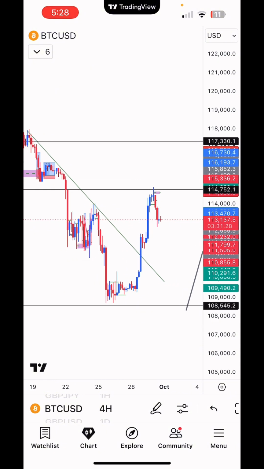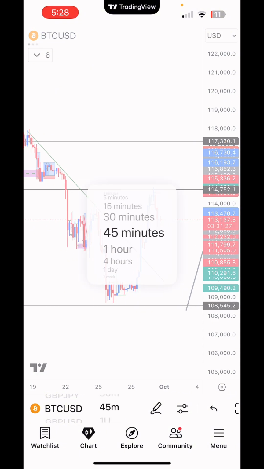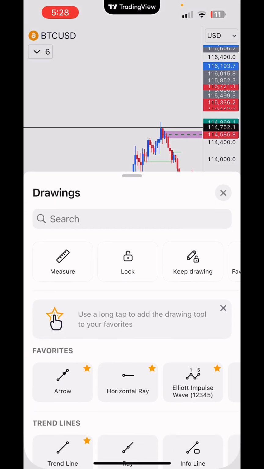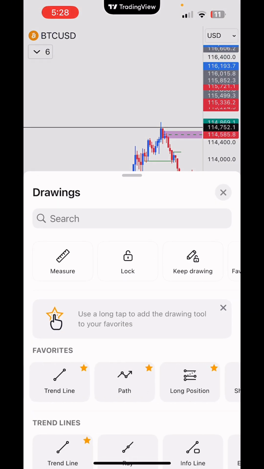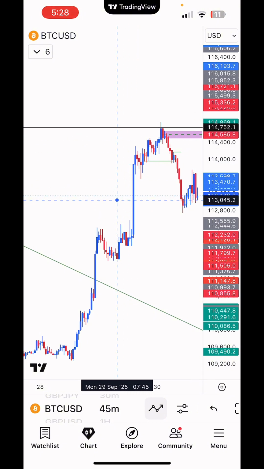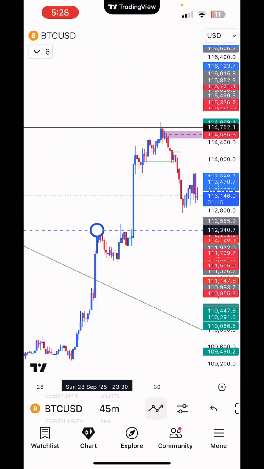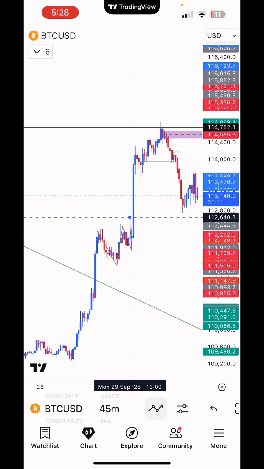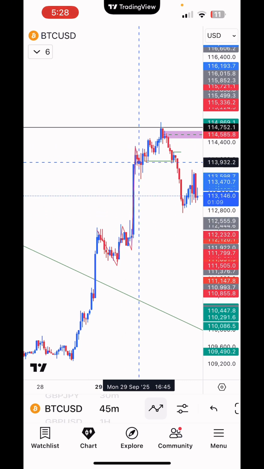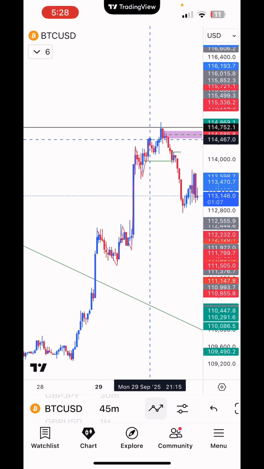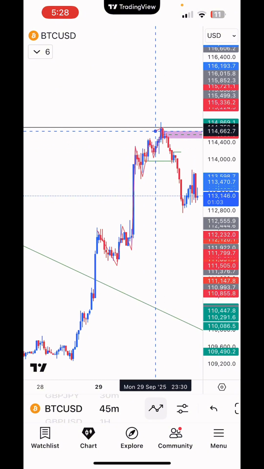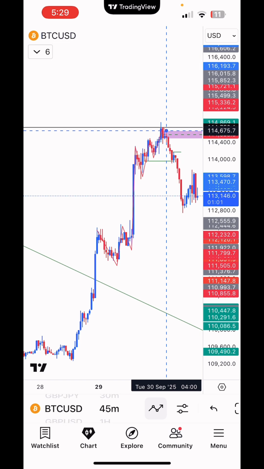Then I went down to my lower time frame, which can be 1 hour or 45 minutes. Now, if you observe, before the market reached that area, it was dropping price levels on the market, right? It was dropping price levels before it got to that zone and started coming down. It was doing that on the lower time frame. If you go to 15 minutes, you see a lower one, all right?